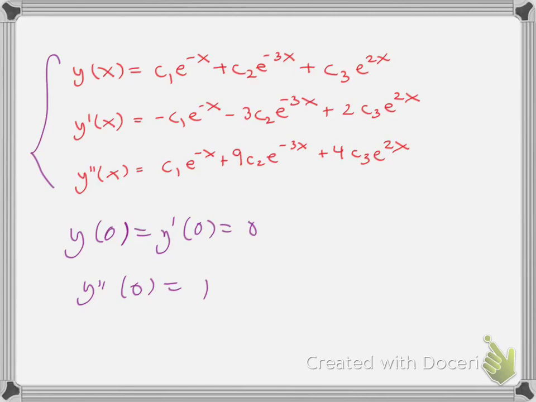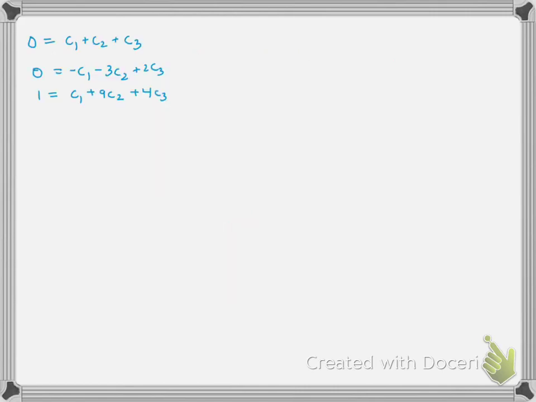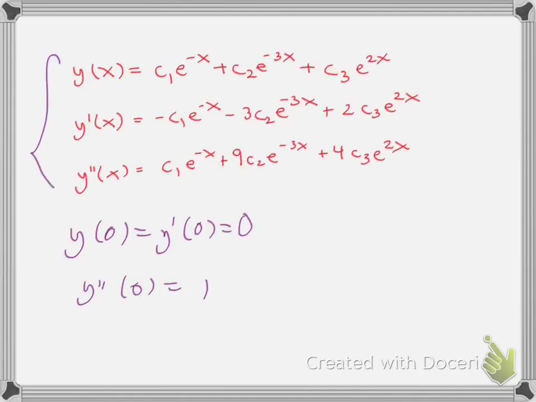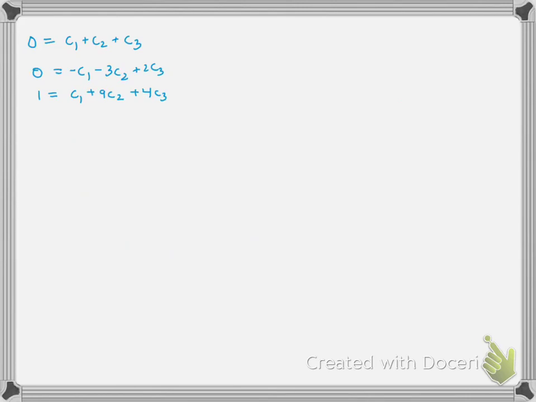If you have any questions, next time you see me in class or come to my office hours, you can let me know what questions you have or email me. But there we have that. And now we can just plug in, which I have. Yes, so I already plugged in our values. y of 0 is 0, y prime of 0 is 0, and y double prime is 1. And there we have 3 equations because we have 3 unknowns. So we can solve this by systems of equations.